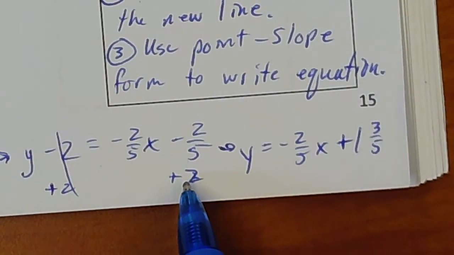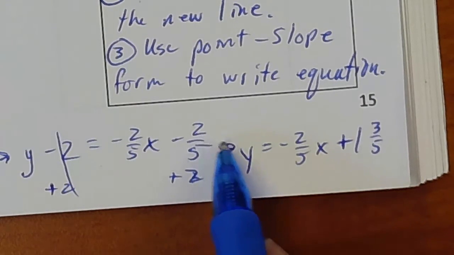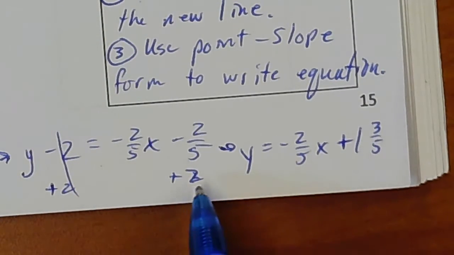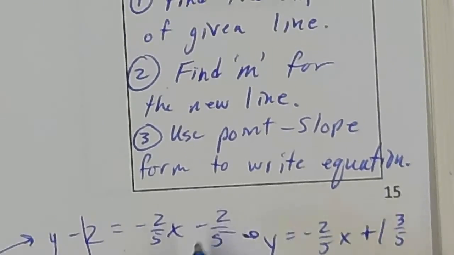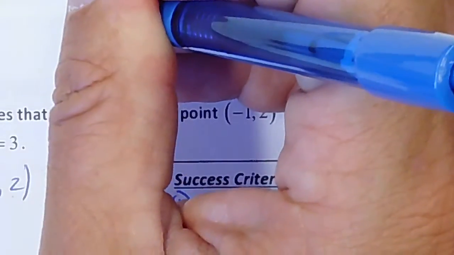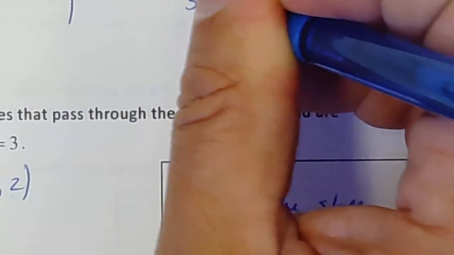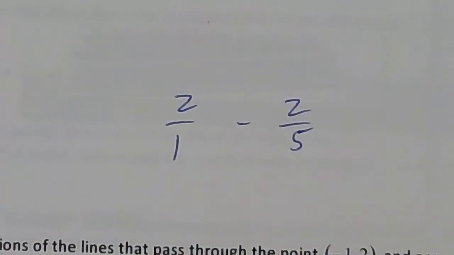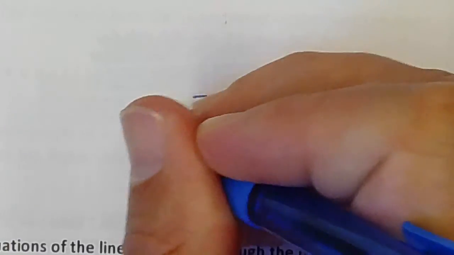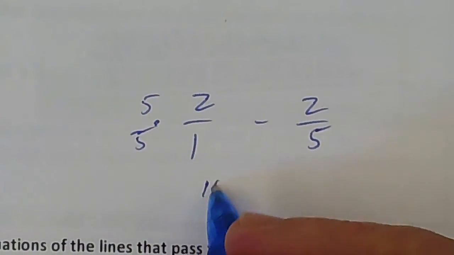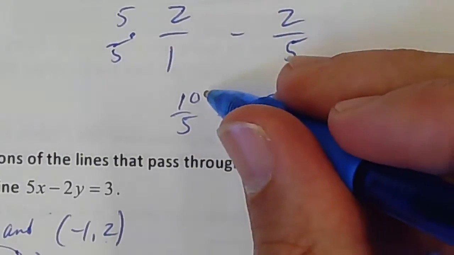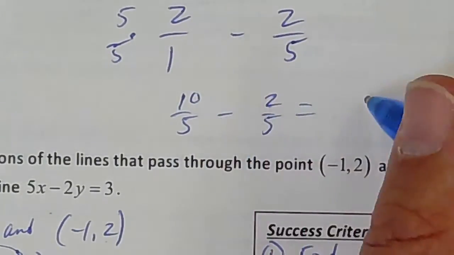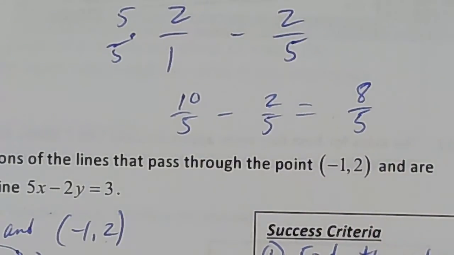Some of you guys can do that in your head because you're good with fractions. You understand 2, take away 2/5. I have 1 3/5 left over. But let's just say you wanted to work towards a common denominator. Here's what I'd recommend. Kind of going off to the side and doing something like this. 2 over 1 is 2, and then I'm subtracting 2/5, right? Those are not common denominators. So you could multiply this by 5 over 5 to correct that, and you get 10/5. Take away 2/5. Now the denominators are the same. I do 10 minus 2, and I get 8/5. Okay, and that's our y-intercept.